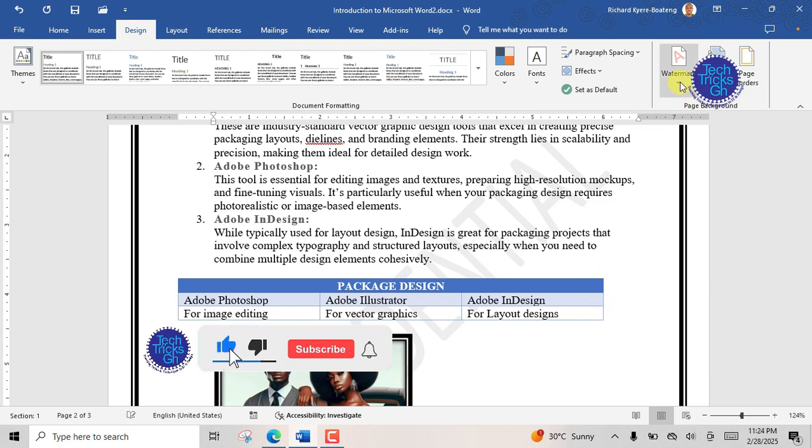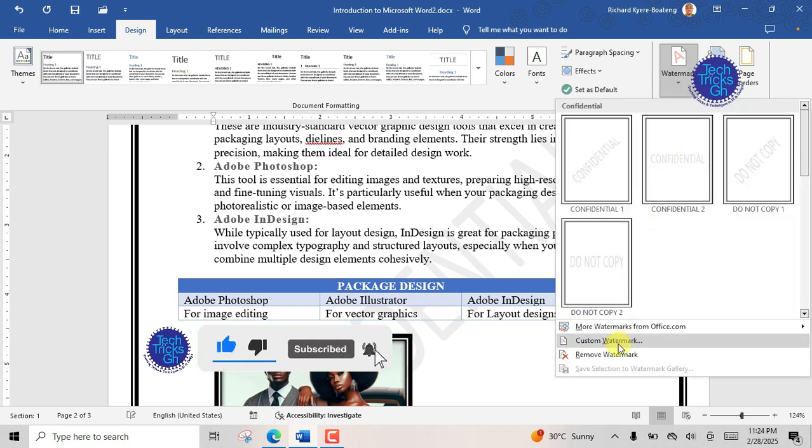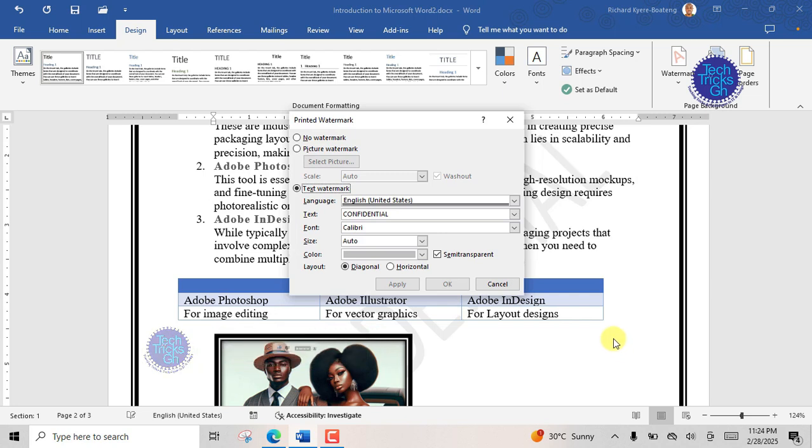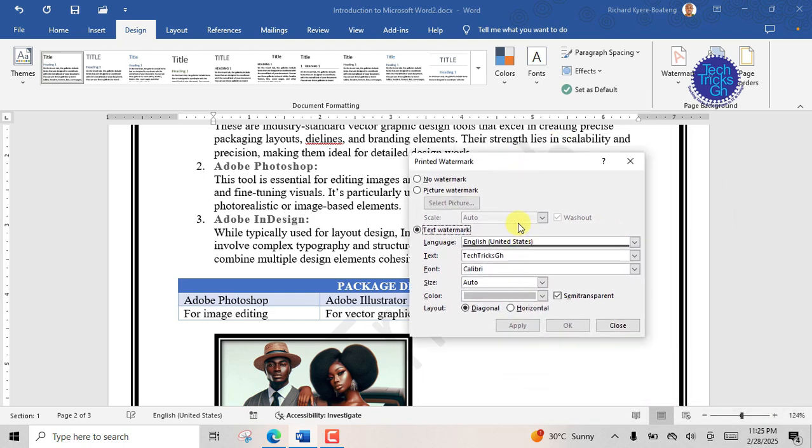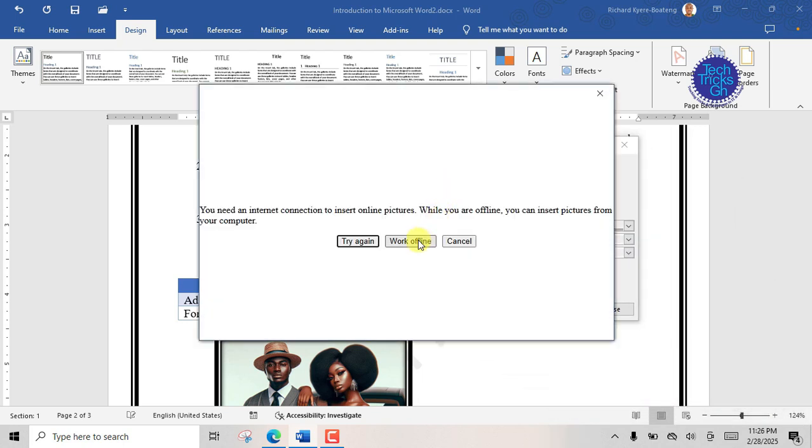For more customization, choose Custom Watermark. In the dialog box that appears, you can select either a text or an image watermark. Customize the watermark by adjusting the text, font, size, color, or by choosing an image file.